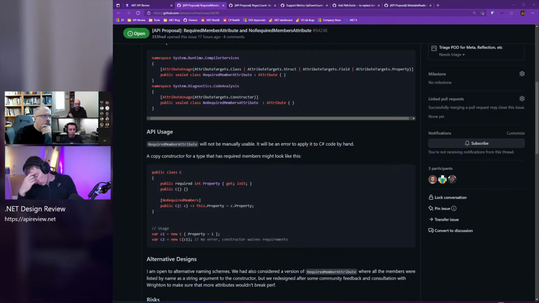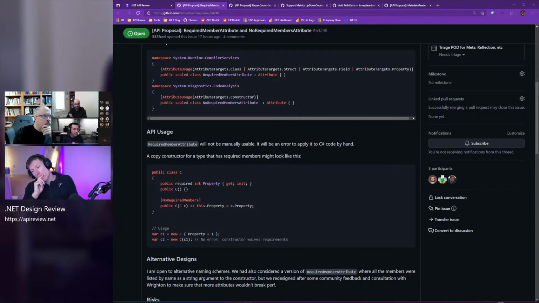Well, those take care of setting all the required members, right? There's nothing else to do. And so you can put this attribute on a specific constructor, and then that tells the compiler, hey, when this constructor is called, don't bother checking for required members. They're taken care of by the constructor. So you don't need to require people to use an object initializer with that. And again, there are no arguments to this thing.